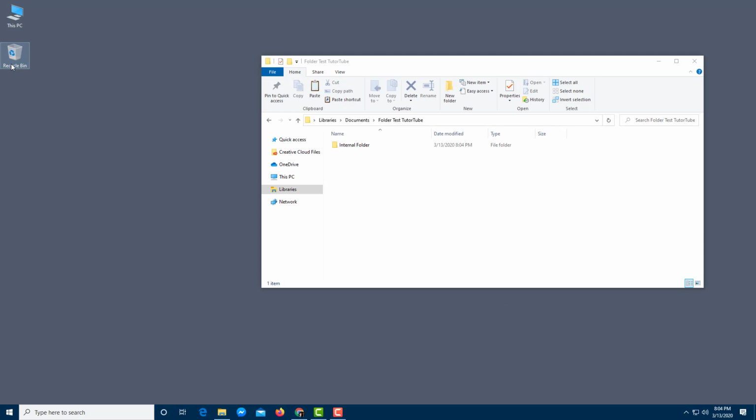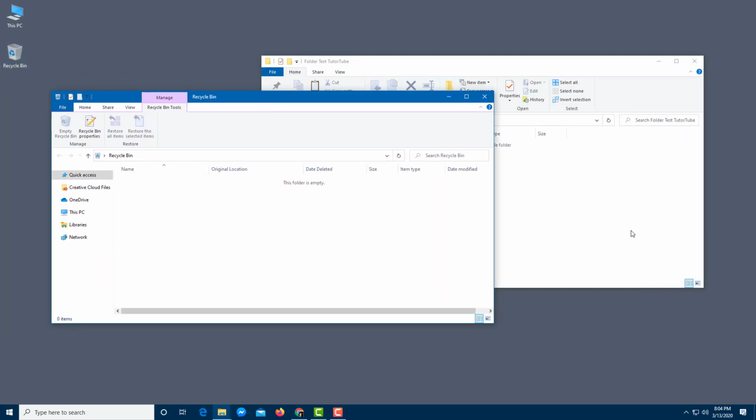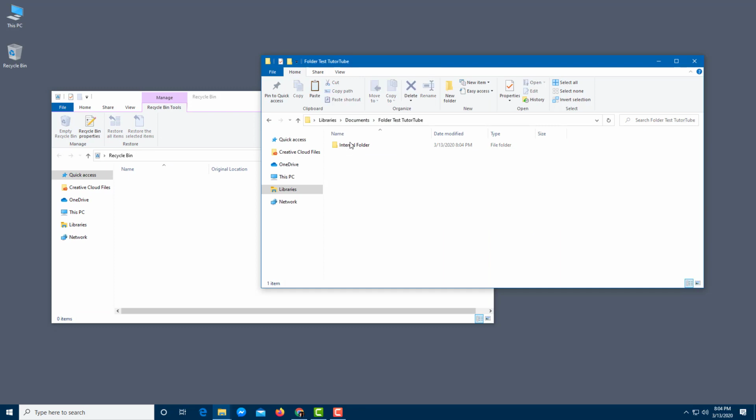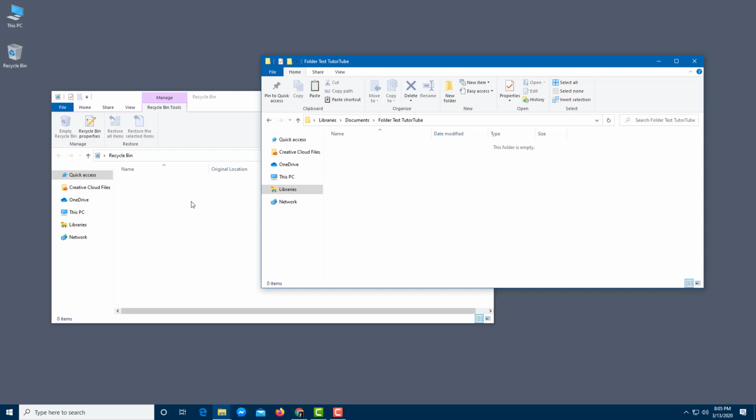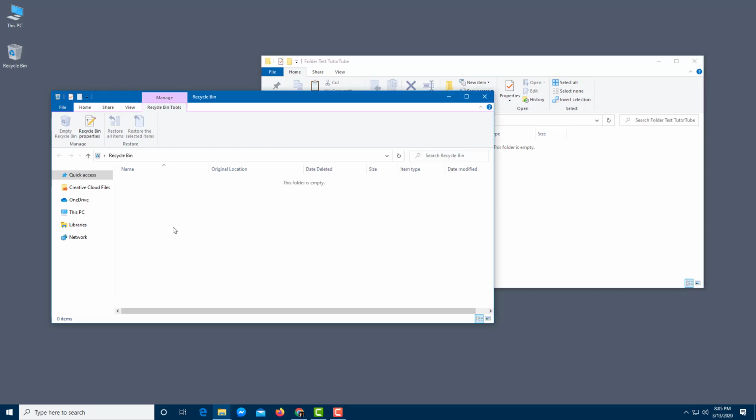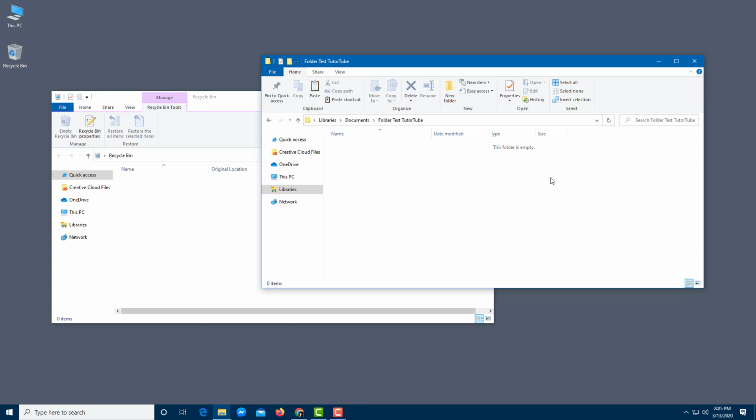If you want to avoid the hassle of sending something to the recycle bin altogether, you can go over here. I'm just going to delete this folder. Instead of just hitting delete, I'm going to hold the shift key on my keyboard, left or right, it doesn't matter. Hold it and press the delete key. Now it asks me whether I want to permanently delete. So you directly go into the permanent delete section. But I tell you not to do this, because sometimes you might delete files accidentally and you do not want your files permanently gone. So give it a second thought. If you were to press yes, you can see that there's no file in the recycle bin. It directly went to permanent deletion.